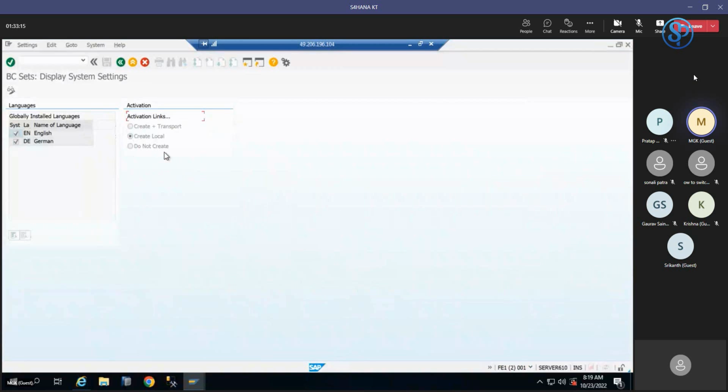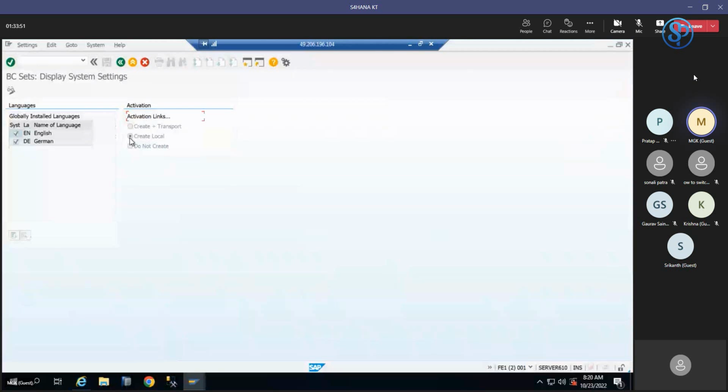By default, it's an installation issue. But with this, you will get only some of the features and standard values in the system, and the rest of the values you lose. Then you have to manually create them or reach out to SAP. The root cause of the issue is that the do not create option was selected by default, but the create local option must be selected.